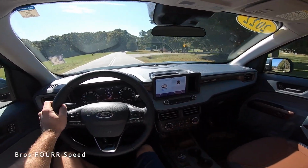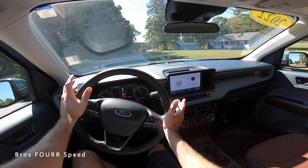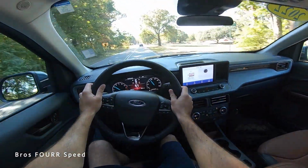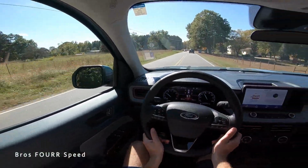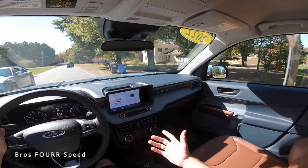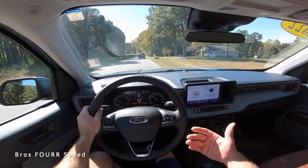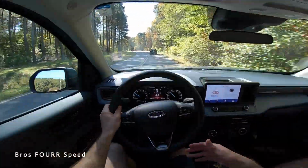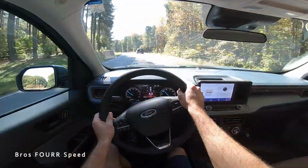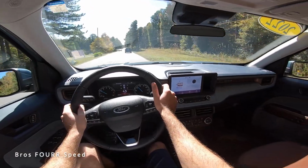So if this is your first pickup truck, you're really not sacrificing anything to get that bed space if that's something that you truly need and want to have. But this is very, very nice to drive. Really no blind spots. It's a small truck, so it's going to be easy to drive around parking lot situations, parking. You don't have to worry about, oh, I'm getting into a pickup truck, where am I going to park it, and things like that, because it's really not all that big or much longer compared to an SUV.